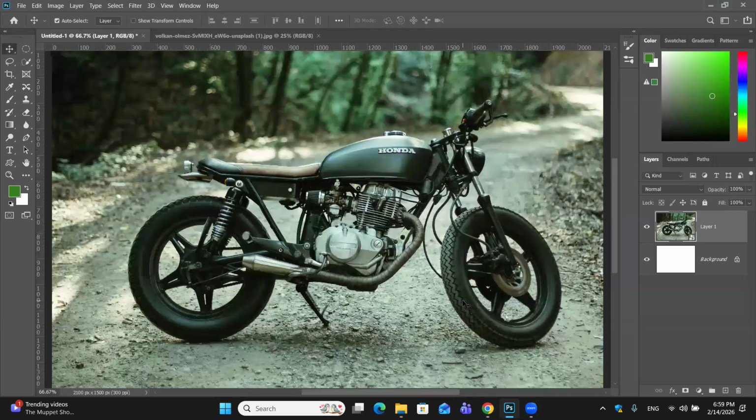Now you can see. Now, what is my purpose? I want to change this logo from Honda to Suzuki. Now, how can we do it?